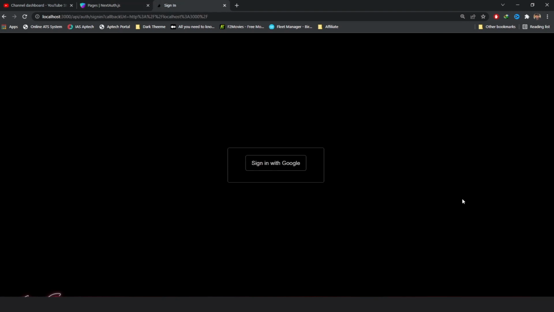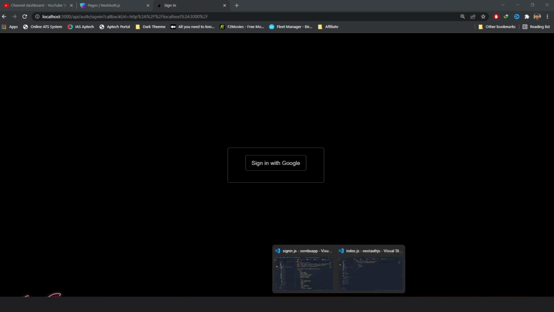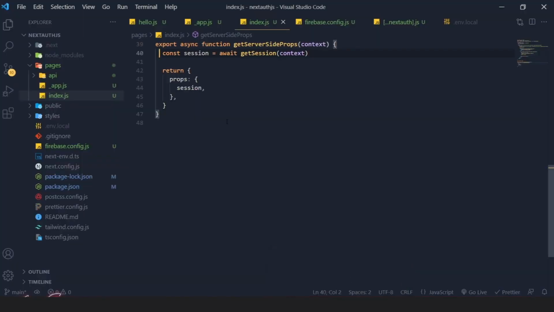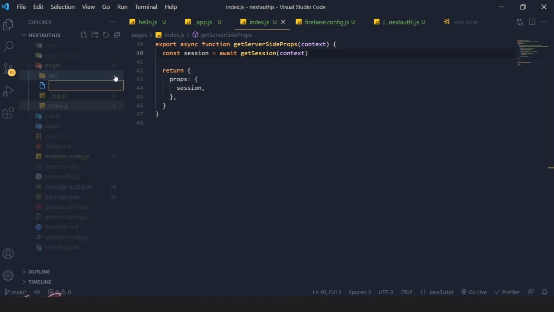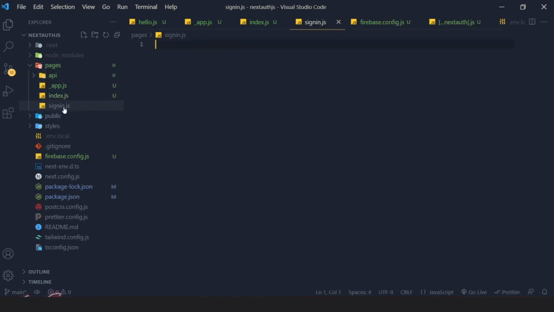We are going to load a background image, and we'll see what else we can do. So first we need to create a sign-in page inside our pages folder. So let's go back here, and inside the pages folder create a new file called signin.js. Make sure that's spelled correctly, everything in lowercase. Cool.